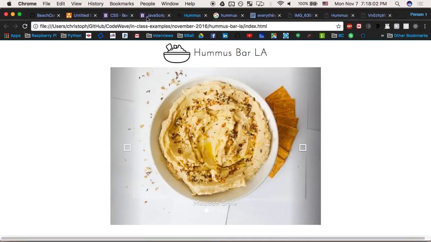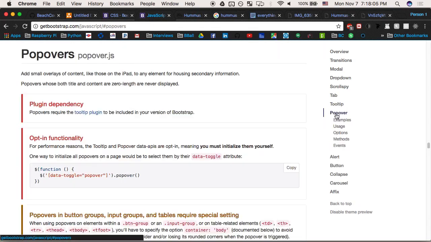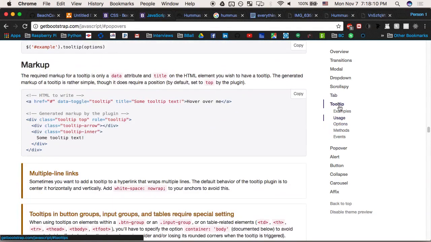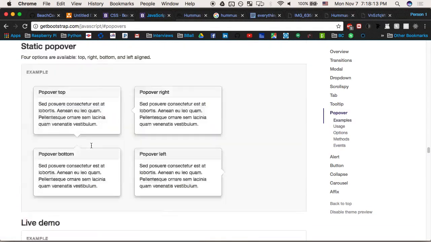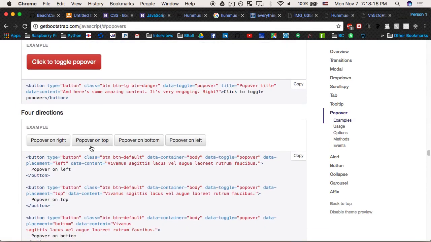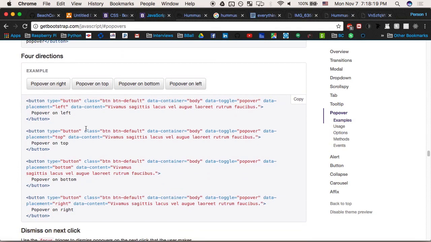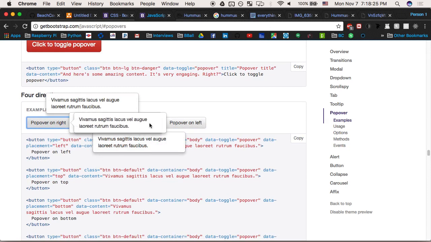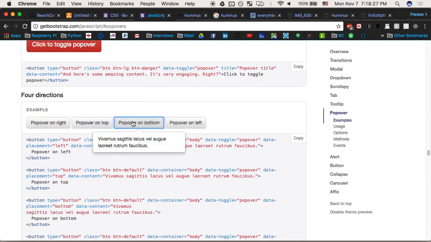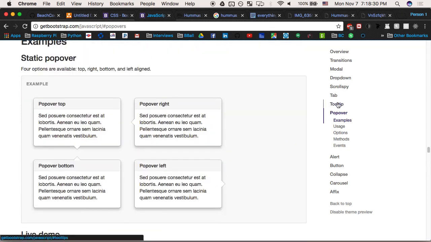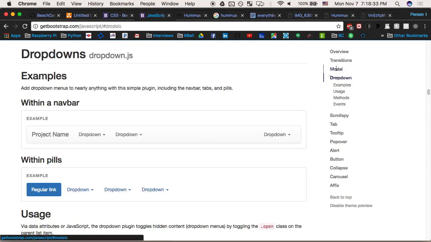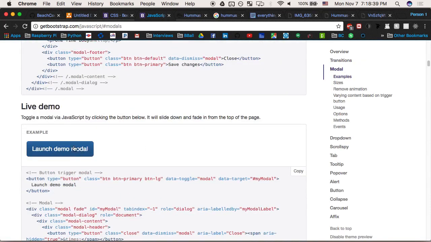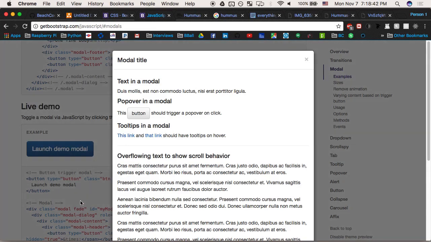All right, let's check out maybe a popover. So if you wanted to add a popover to a code, you could do that as well. Maybe let's do a modal. Ooh, with the menu, that'll be fun. So again, a modal is just that, like, cool little animation that slides down.